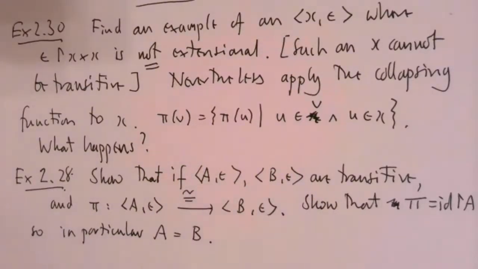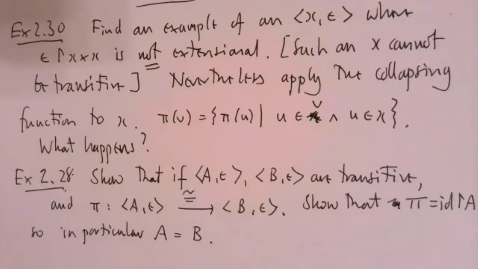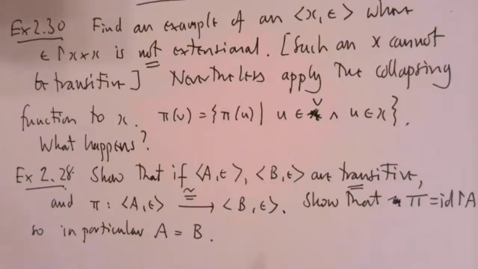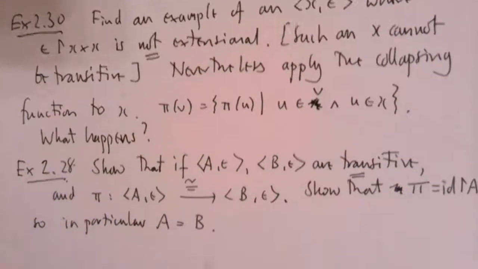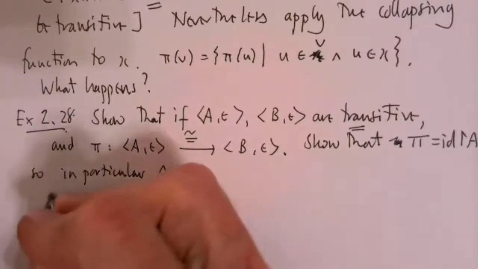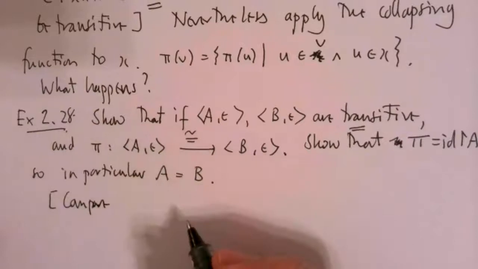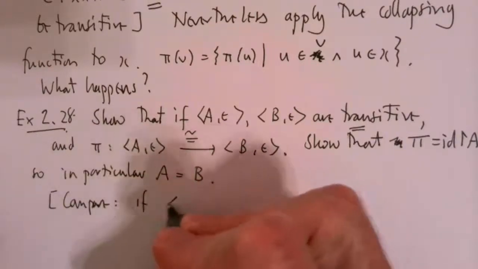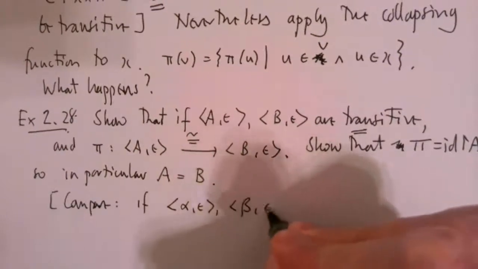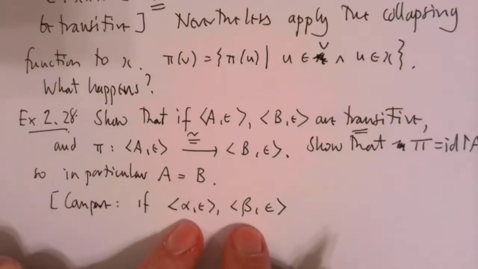So what is that saying? It's saying the only isomorphism of a transitive set, which is an epsilon preserving isomorphism of a transitive set, is the identity. So it's just isomorphic to itself and nothing else, if it's transitive here. And before you start thinking, oh, this is somehow peculiar, compare what happens if you've got ordinals. After all, alpha and beta are only special cases of transitive sets. They happen to be well ordered by epsilon.